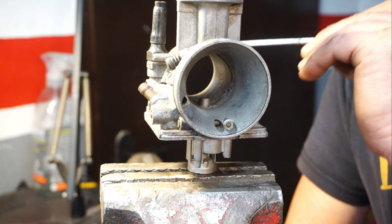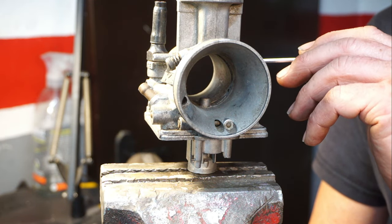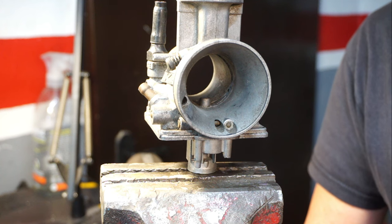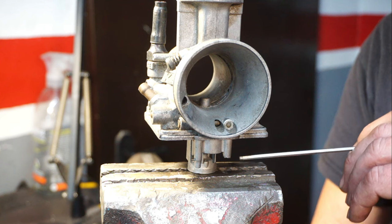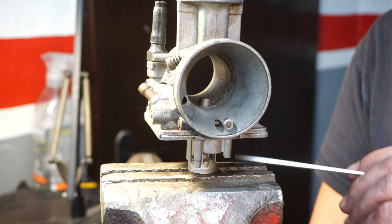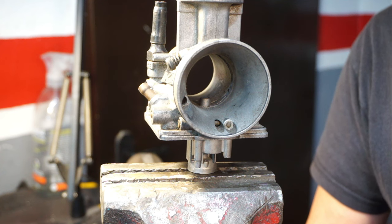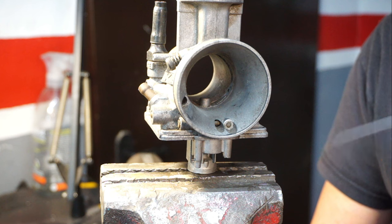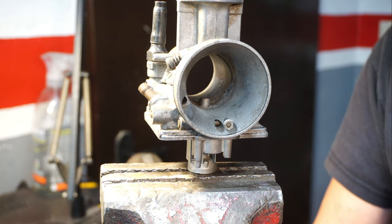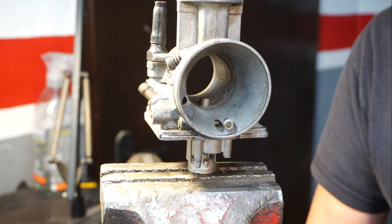Another thing is, you've probably wondered why carburetors are rubber mounted. The rubber mounting is to stop heat getting to the carb from the engine, so it insulates the carburetor from the heat of the engine, and it also cuts down on high frequency vibrations. High frequency vibrations can froth the fuel up in the carb and cause fuel frothing. Once you get that, there are lots of air bubbles in there, and you will get a massively weak mixture because no fuel is being sucked up, you're just getting loads of air pockets. So it's really important to have it rubber mounted. That's what the rubber mount does: insulates the carb from heat and from high frequency vibrations. The last thing you want is fuel frothing, because that will give you a bogging down and the engine just won't respond properly with a lack of fuel.